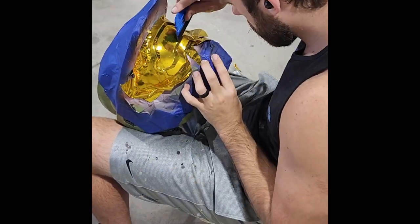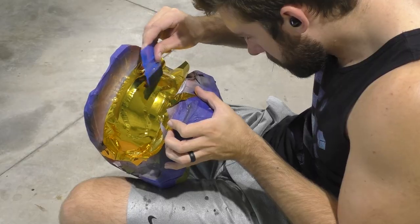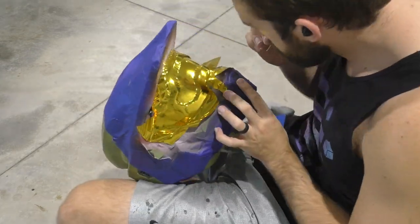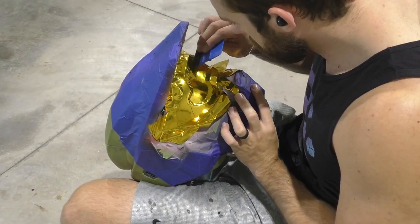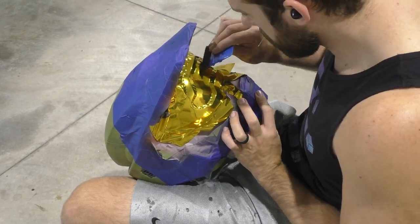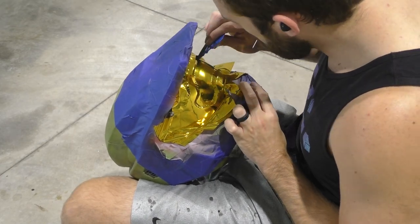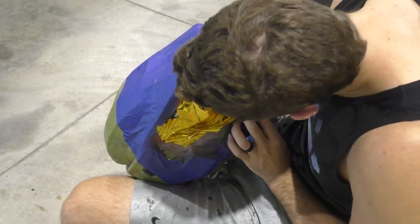They helped out a lot compared to using my finger the first time. First time didn't go so well, and I had a lot of lines in the vinyl and overlaps, but the second time I took my time, I used a heat gun to kind of expand and melt the vinyl a little bit. You want to be sure not to melt it too much on this gold, or else the gold will start to dull. And the vinyl itself is very thin. You could melt a hole in it pretty quickly if you wanted to. So just use the heat gun to warm it up and to make it more malleable, to spread into the corners, and to prevent any overlaps or lines in the vinyl.